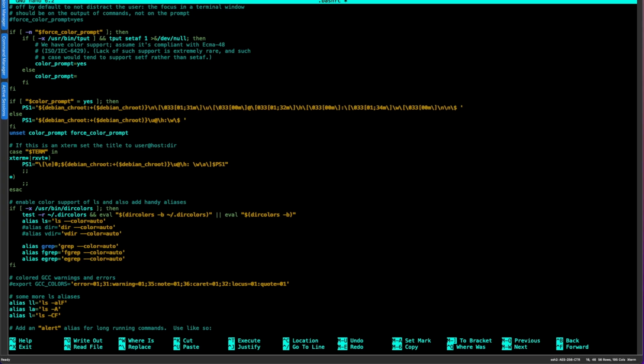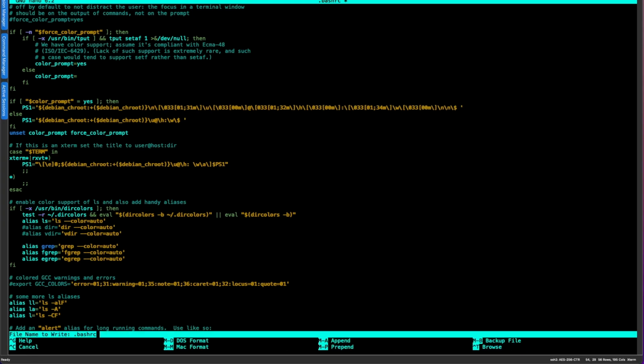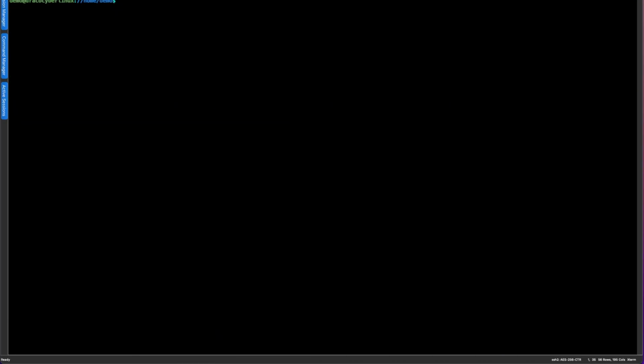So once that's done, for nano, I do a Control-X, save the buffer, write to the file. So now to change the prompt, what we can do is use source, right? So we want to take the bash default config, or load the bash config, which we have just changed, for the current session, or for the current SSH terminal session.